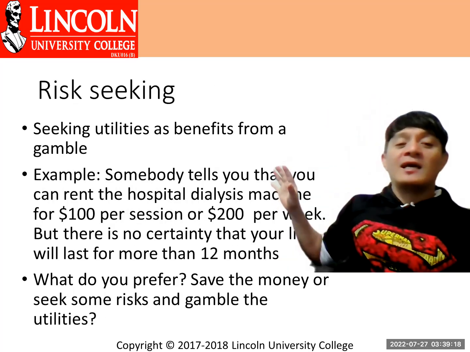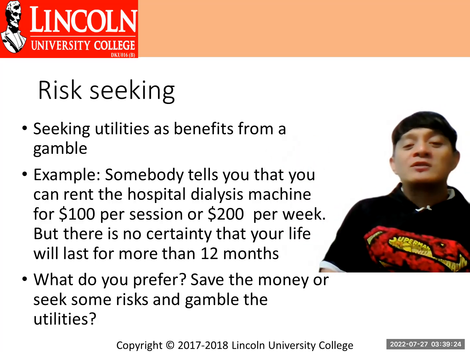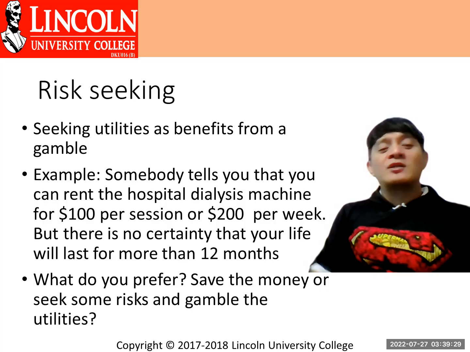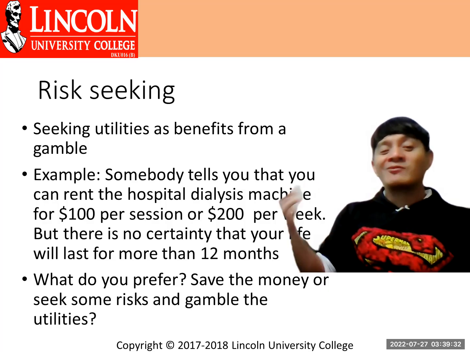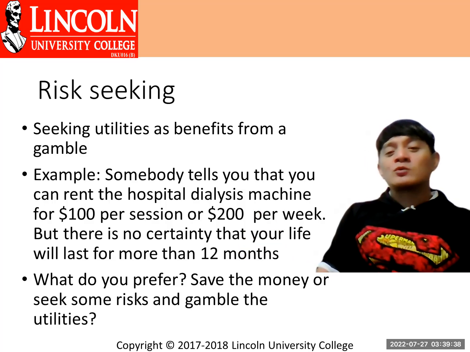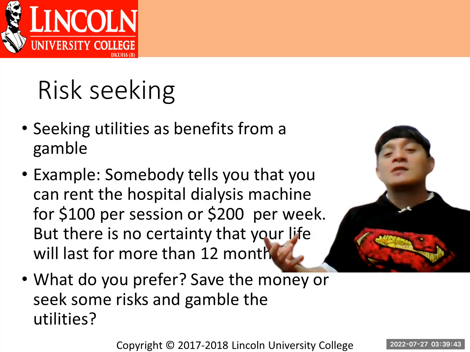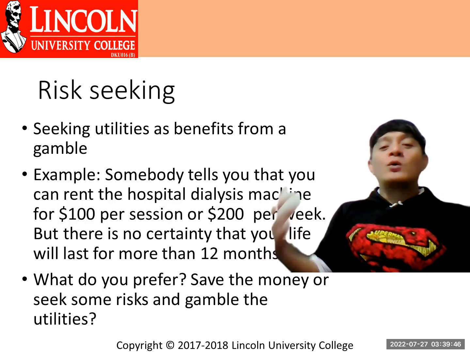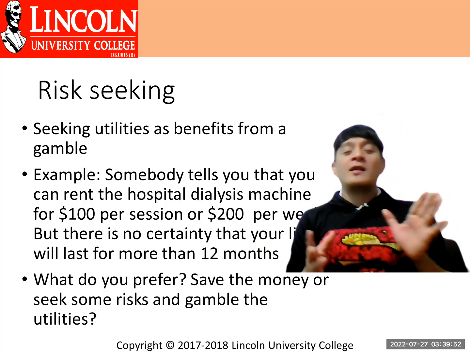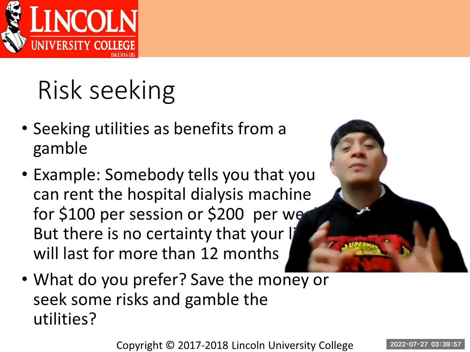So the risk seeking utilities, as benefits from a gamble, should be given double thought. Example: somebody tells you that you can rent the hospital dialysis machine for $100 per session or $200 per week. But there's no certainty that your life will last for more than 12 months. Think again. What do you prefer? Save the money, or seek some risk and gamble the utilities? If the equipment or the tangible resources are very expensive, think again if there is a risk of using it or gambling to use it.